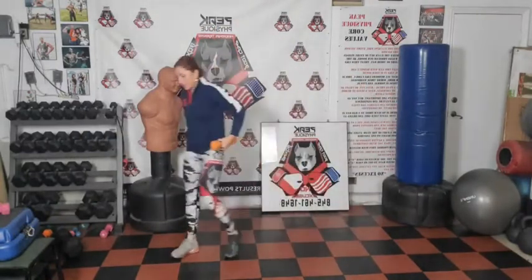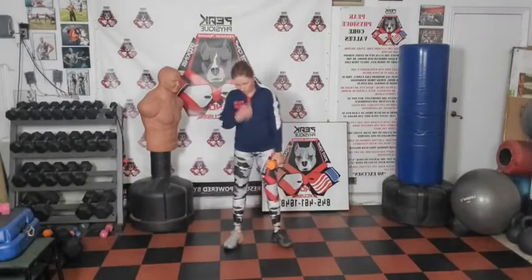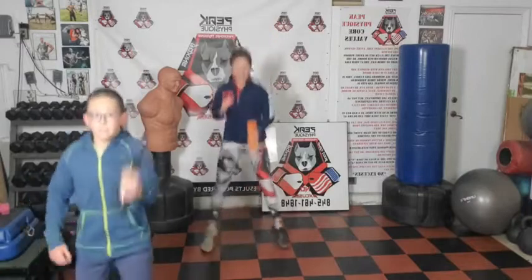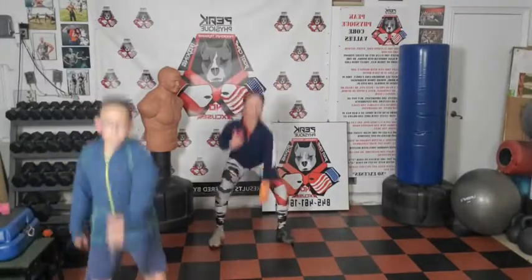Jack press, curl and press together on the right arm. So look, boom, boom, the right arm only. Oh yeah, all the way down.